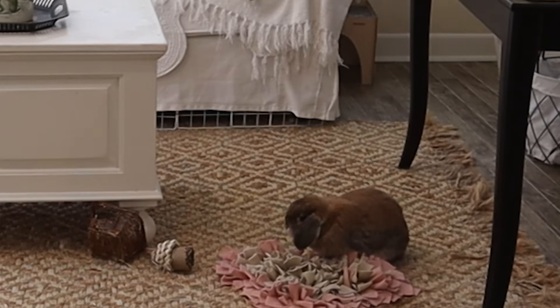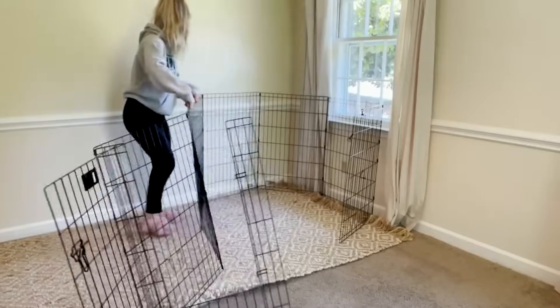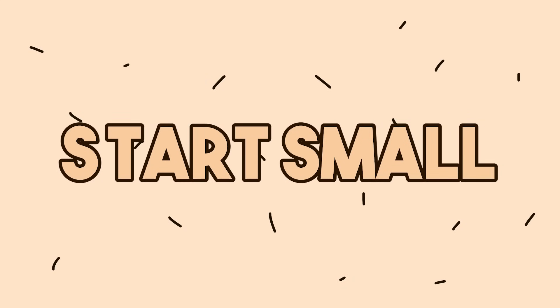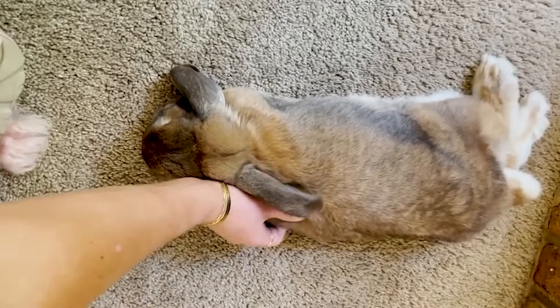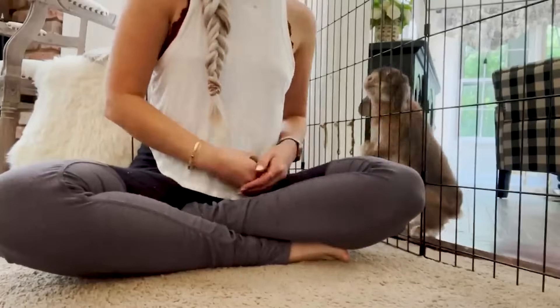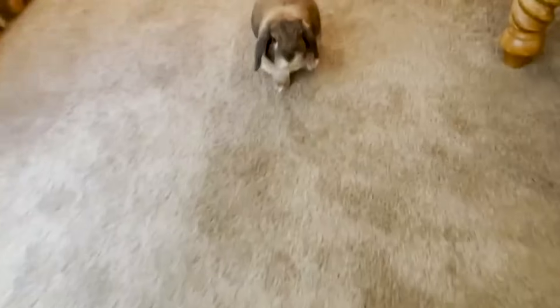I talked about free roaming and how I really urge all bunny owners to free roam in some capacity, whatever makes the most sense in your home. Free roaming your rabbit just means they don't live in a cage — that can be anything from a very large playpen, to having their own room, or even having all of the room in your home. However, when you bring your rabbit home, you want to start small. You're going to be working on litter training and letting them get acclimated to their space. So start them in a playpen for about a week, let them figure out their potty training, and build from there.